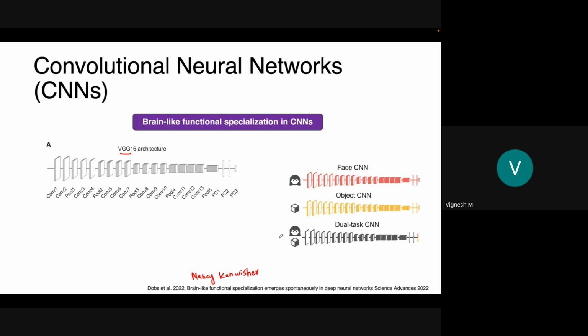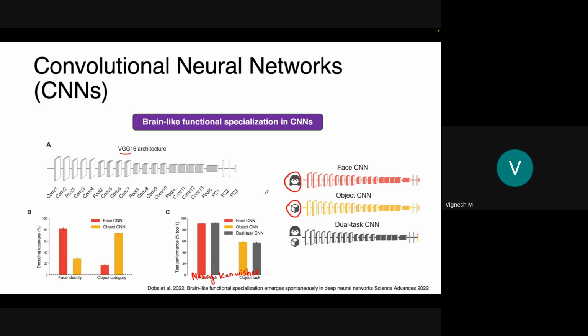The hypothesis or the question was, does the brain have areas that are specialized in understanding specific types of objects? For example, are there areas in the brain that are very specialized in looking at faces or classifying faces, and classifying objects? In fact, there was a hypothesis going on that there is a region like that, and they used CNNs to actually test this idea. Okay, and what they did was they first trained the CNN on only faces. So it was doing really well on faces and not so well on objects. And then they trained the CNN on objects, which did well on objects and not on faces.